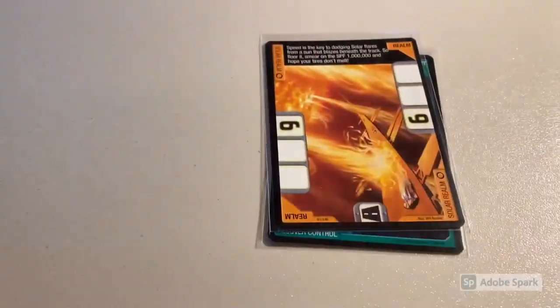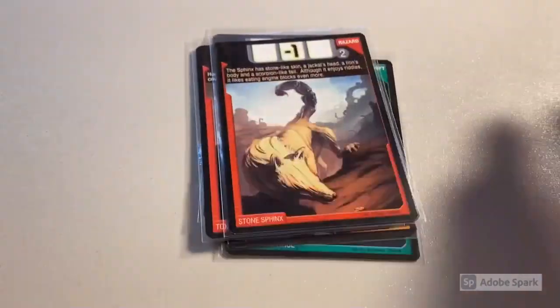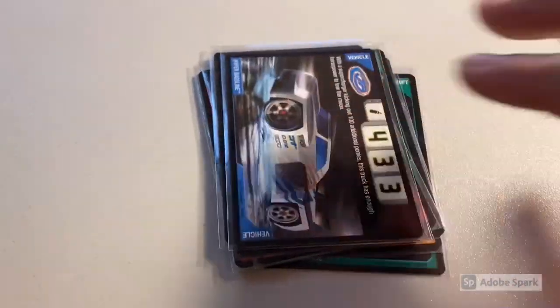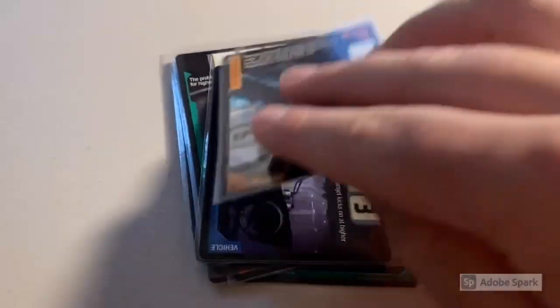And trading cards are going to be the theme of the next couple lots. Next up, we had a lot of 20 Acceleracers trading cards, which were Recover Control, Solar Realm, Shortcut, Big Trouble, my second to last copy of Toxic Gators, Stone Sphinx, Draft and Pass, Carbide, Hyper Baseline, Downshift, RD10, my last copy of the Water Realm.